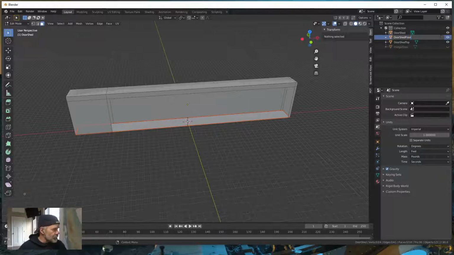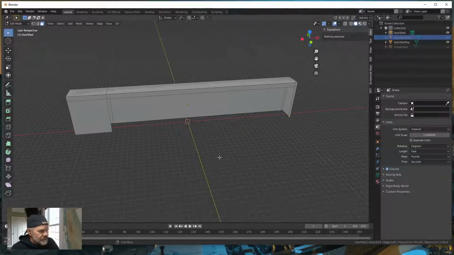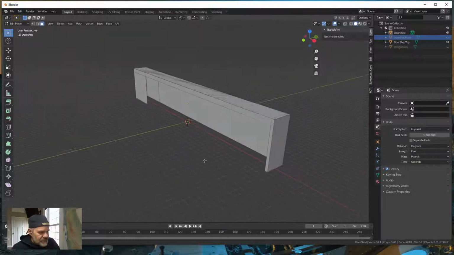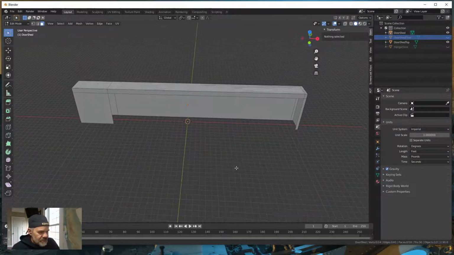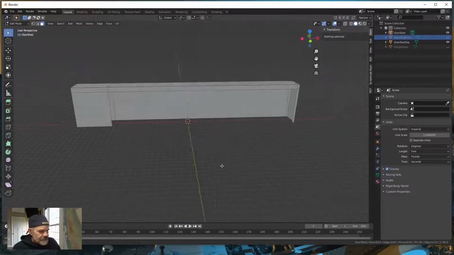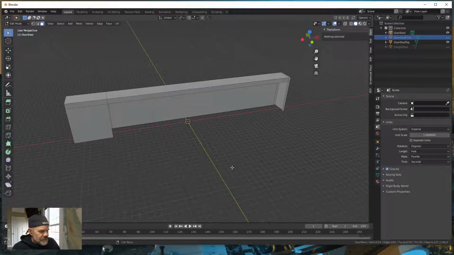Now I won't use the floor, but I don't delete the part unless I know I'm never going to use it. I'll give it its own name, but then I'll just turn it off, and I won't export that out to the model because I'll use ground textures to take care of the floor.